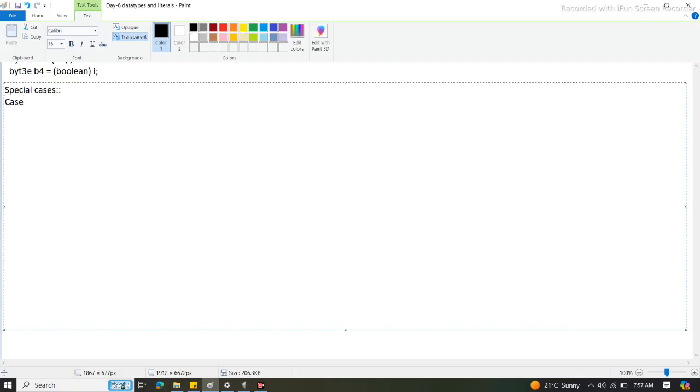Case one. Long values can be assigned to float variables, but float values cannot be assigned to long variables, because of two reasons.